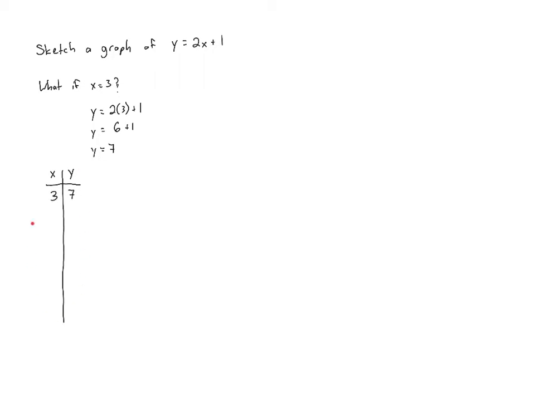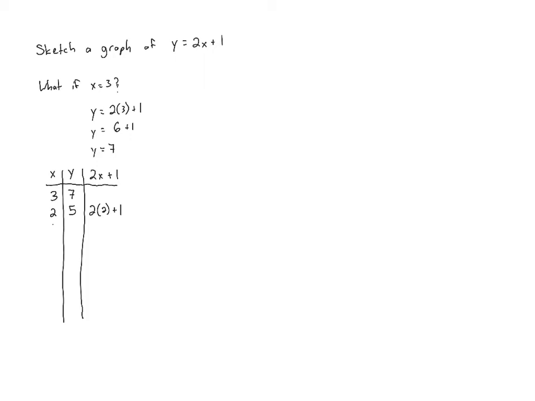So this is a table of values. What I'm actually going to do is make one more column, and this is just going to be the column where we show our work, where we actually plug in x to 2x plus 1. So let's pick another value for x. We picked 3. Let's pick 2. So we know that y equals 2x plus 1. So we need to plug in the value of x here. We said x was 2. So this is going to be 2 times 2 plus 1. Well, 2 times 2 is 4, plus 1 is 5. So that tells us y is going to end up being 5.